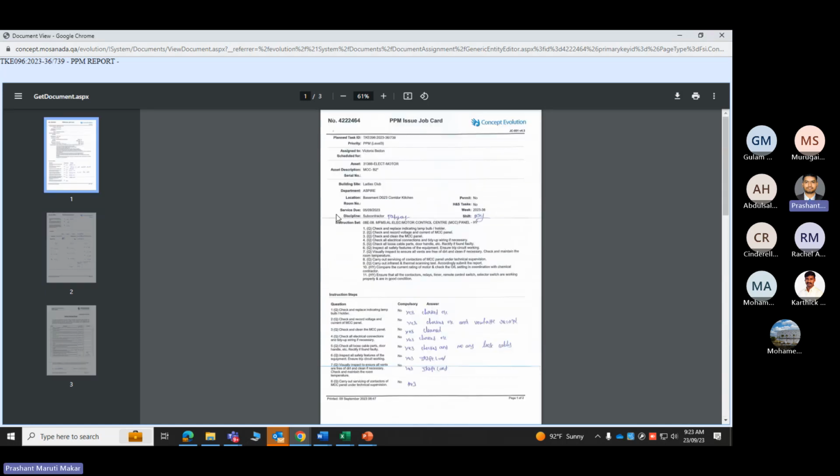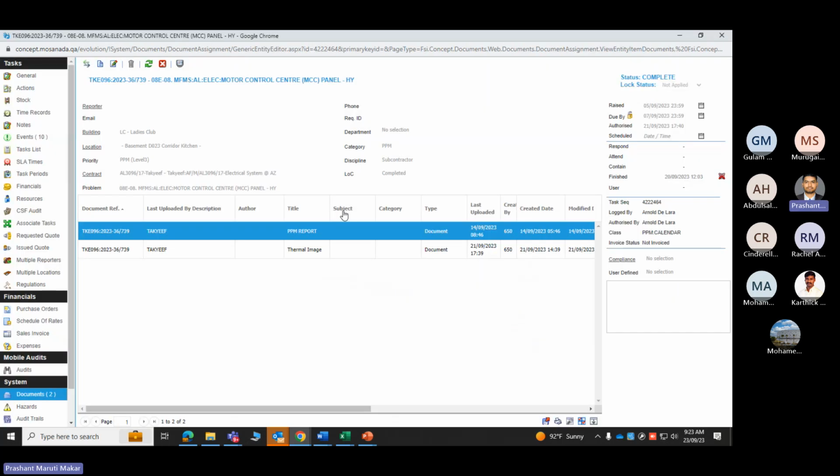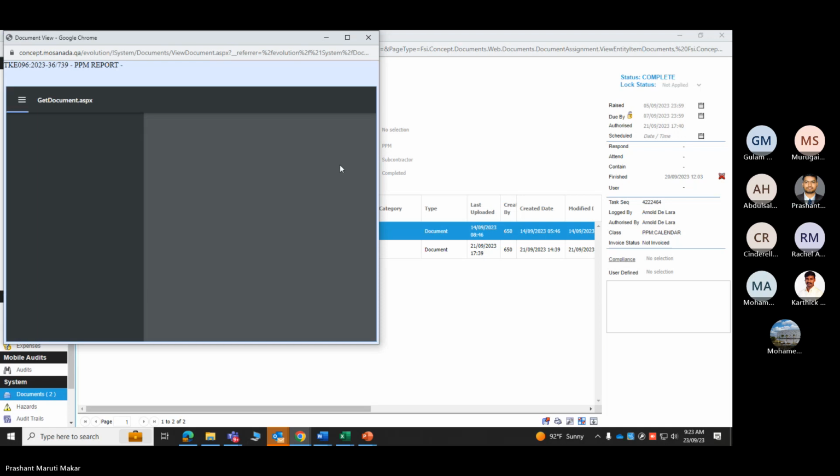Okay. So you have to review it. How will you review it? You will go into the documents. You will click on the document. If you want to see the first document, you have to click on it, and then this is a display button. Okay. So you have to click on that. Once you have clicked on it, you can view it.